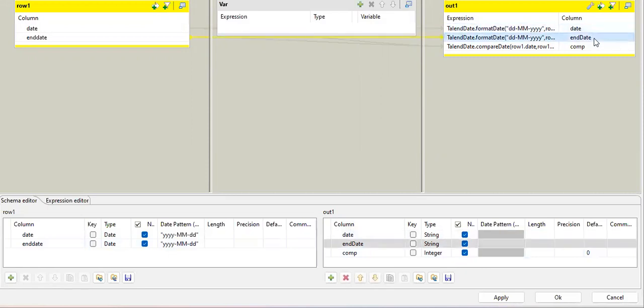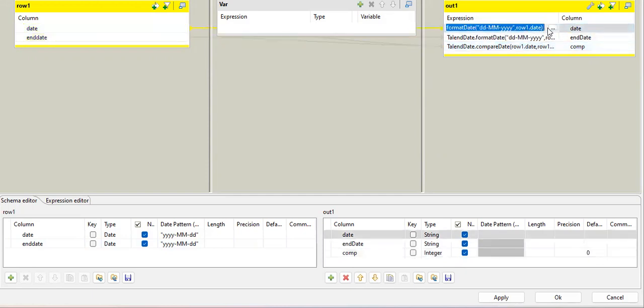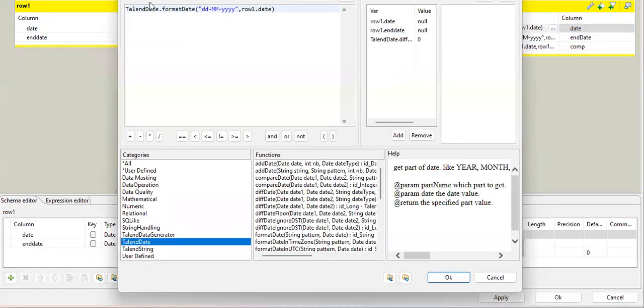These are my same two fields. You can ignore this one for now. For converting your date into a string, you have a function in your TalendDate section, that is formatDate. This helps you convert your date into a string, plus get your string value in your desired date pattern.